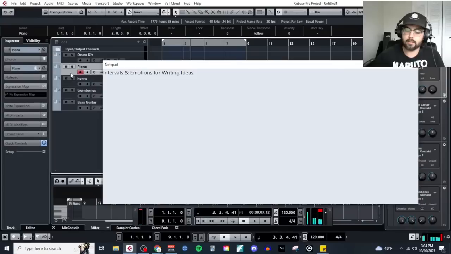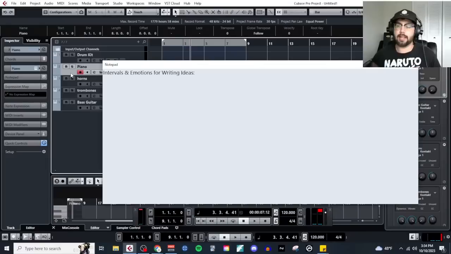So like the minor second. It's the very famous Jaws interval, right? It's very ominous, very kind of threatening. But then on the other hand, we have something like the minor sixth interval, which is very famous from Star Wars and the Force theme and Leia's theme. It's a very kind of sad, heavy, emotional interval.